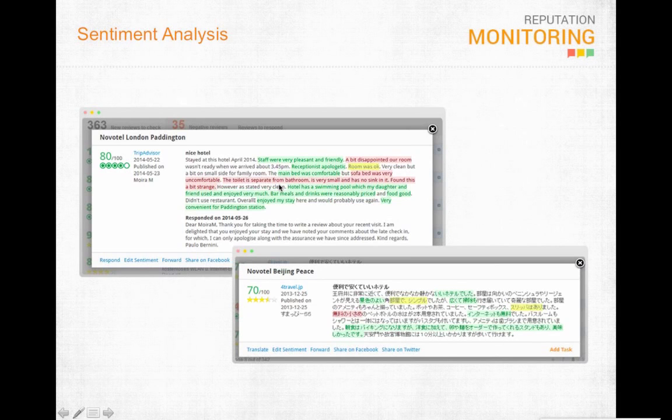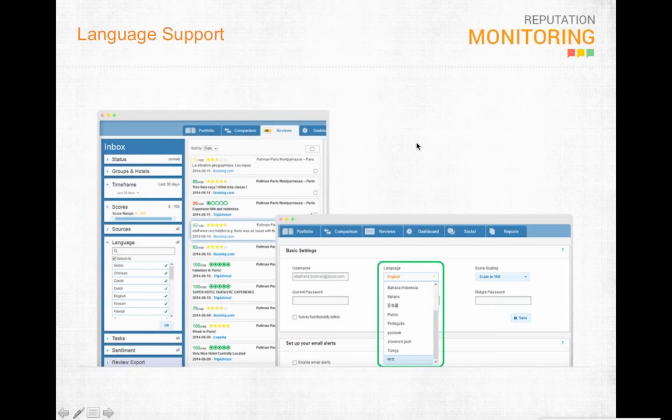And the biggest thing to point out is you could have a score of an 80 out of 100 where there's a lot of negative sentiment in there, where in general you may look at an 80 out of 100 and say, okay, that guest was happy, cool, I'm not even going to look at it and I'm going to move on. But you can see that sofa bed was very uncomfortable, toilet separate from the bathroom, very small and no sink. So some of the complaints that these customers had, you may not have realized unless you actually drilled into the review itself to read it. So we will take all that information and actually segment that out for you.